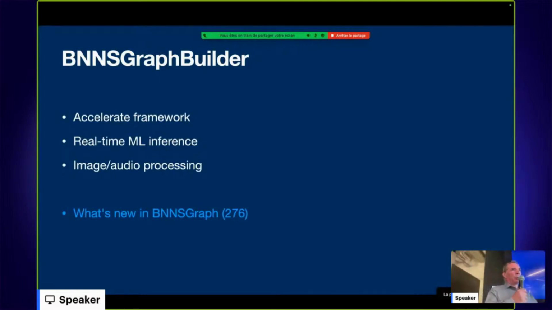So it can be used for ML inference mostly, and to pre-process or post-process audio and video in real time.